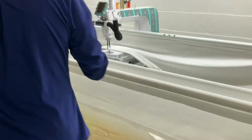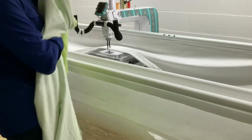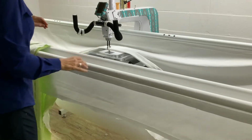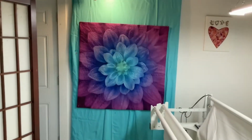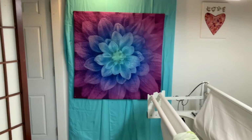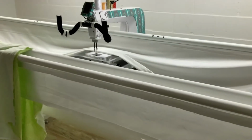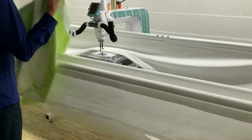I'm now going to demo how to load a quilt in a standard method. There are other methods. There's a clear view method. I think there's one called burrito, and I certainly would use a different method than this if I were, say, going to load a Dream Big panel, because when I quilted that, I started in the middle, so I would load it in a different fashion. Now, today I'm going to be loading a baby quilt that I made relatively quickly, and show you how you would load a quilt in with a standard method.